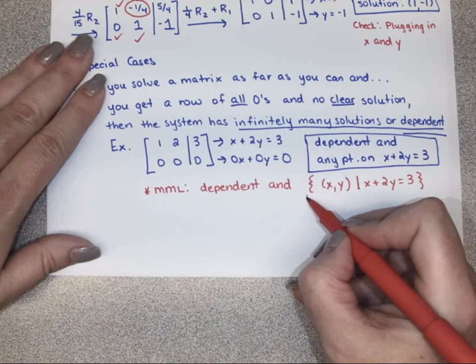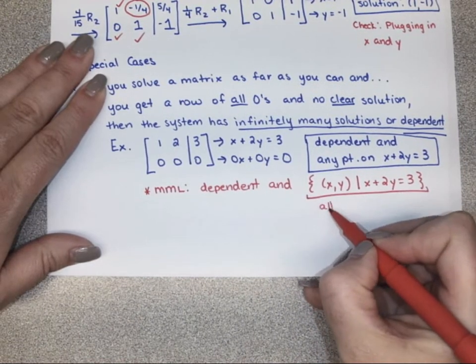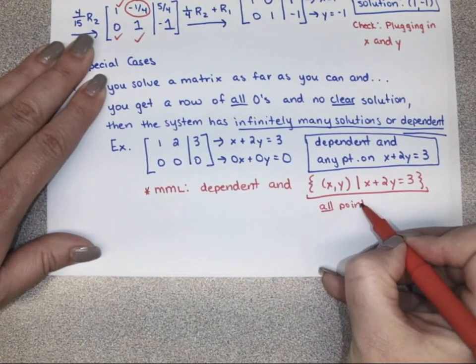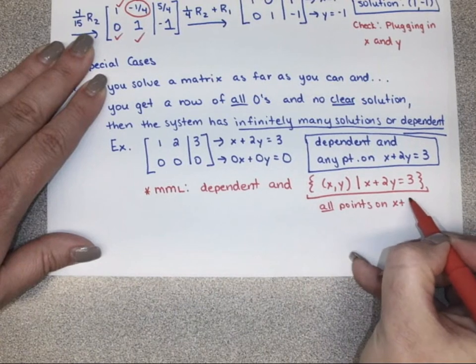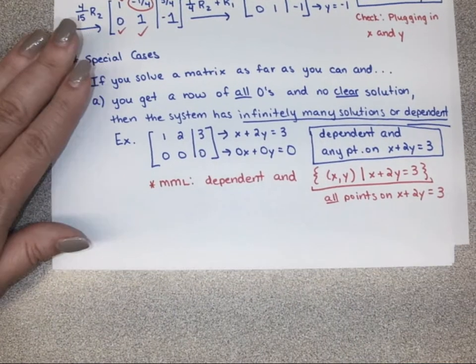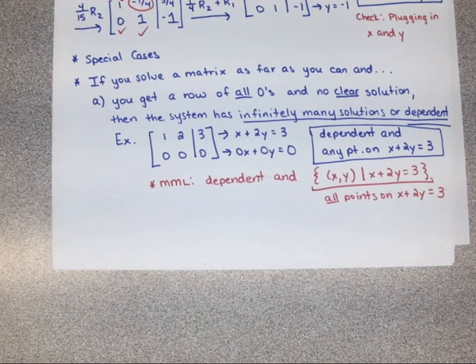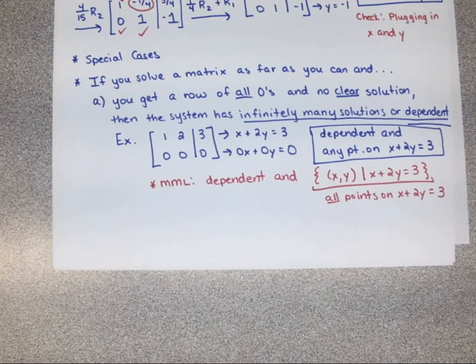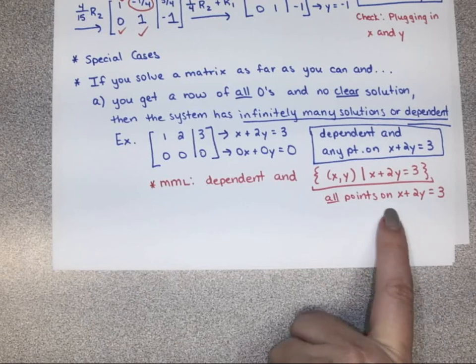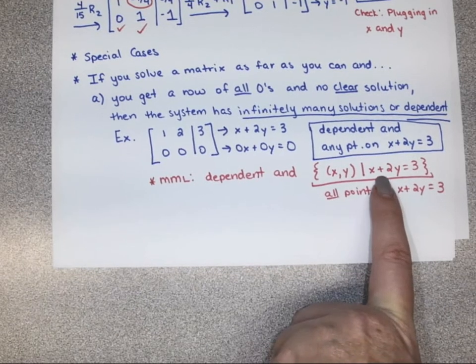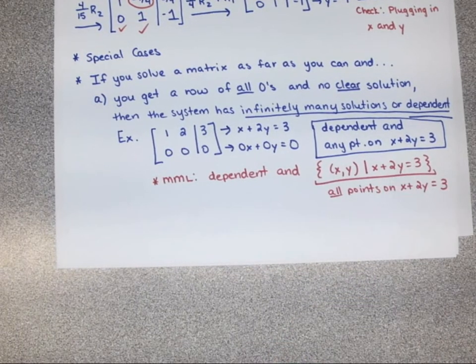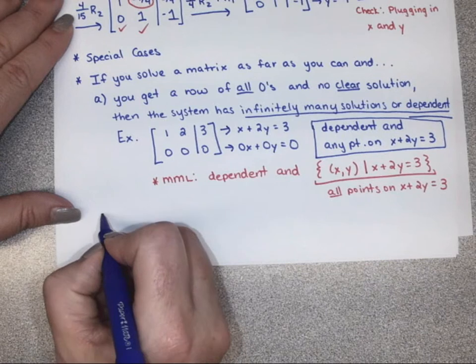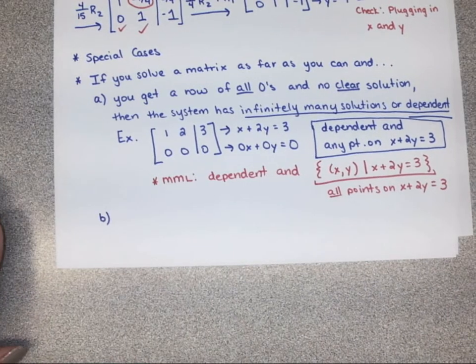Okay, so all this means is all points on x plus 2y equals 3. It's just a really fancier way to say it. I'm okay with you saying this right here. I'm okay with using words to say any point on x plus 2y equals 3. But on my lab, it's going to give you something janky like this, and it might even have you enter in what the equation is. But it would be the same if you just use the words any point on blah, blah, blah. Okay, so that's the first special case.